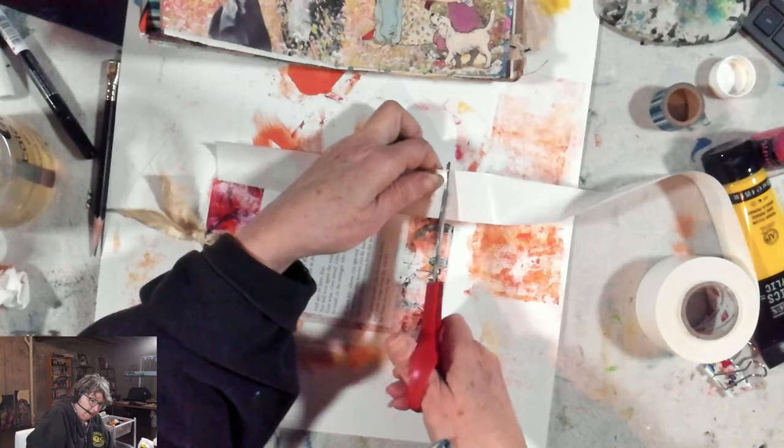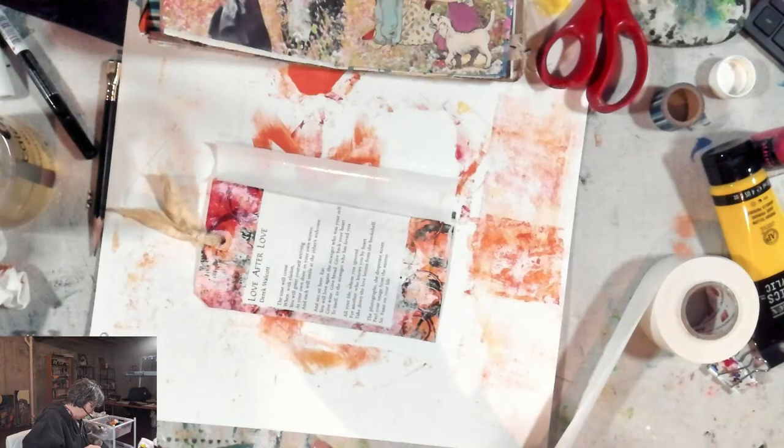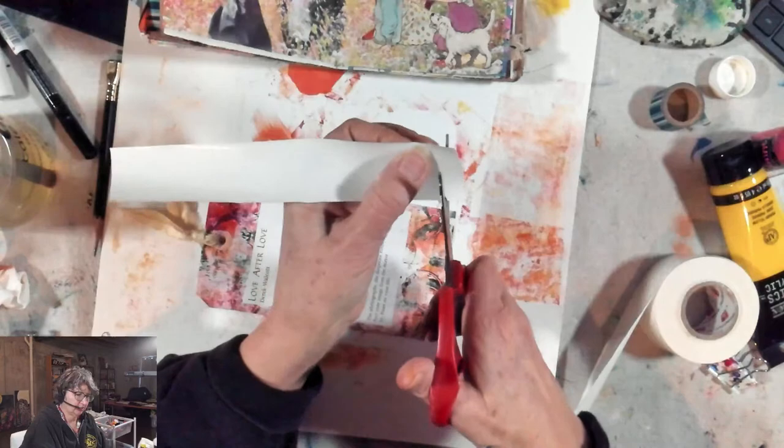Don't put your claws in me, mister. No, sir. Somebody's trying to get my attention down here, so I'm just going to straighten this one up a little bit.